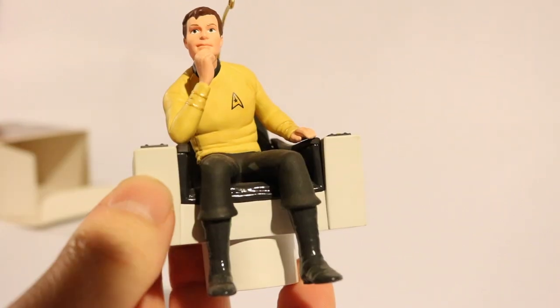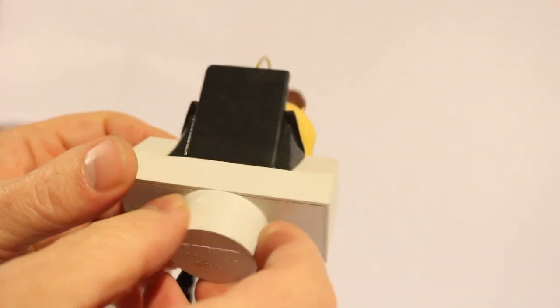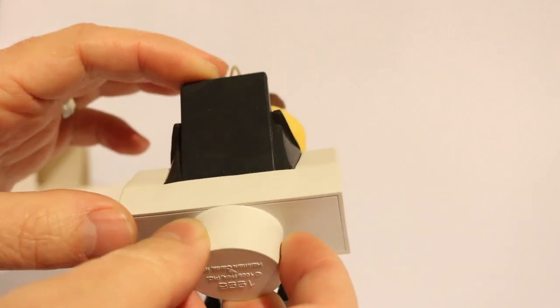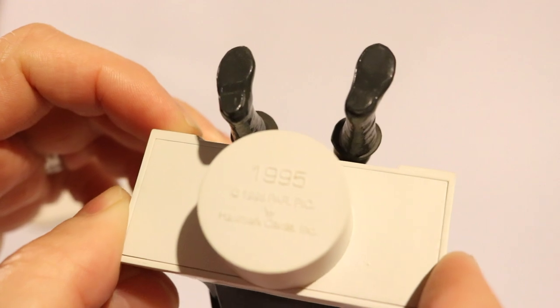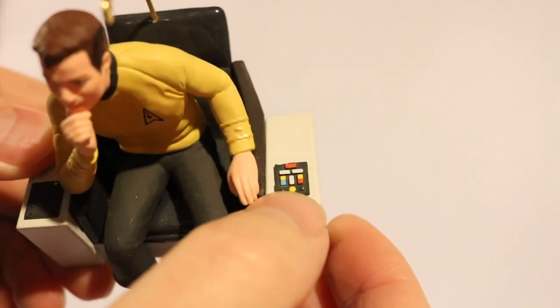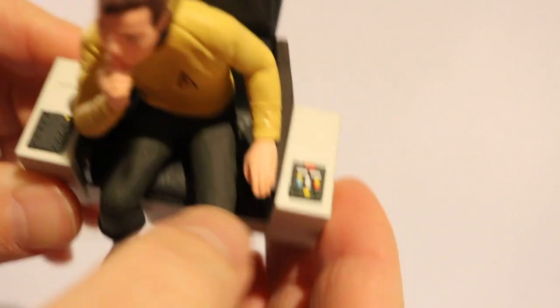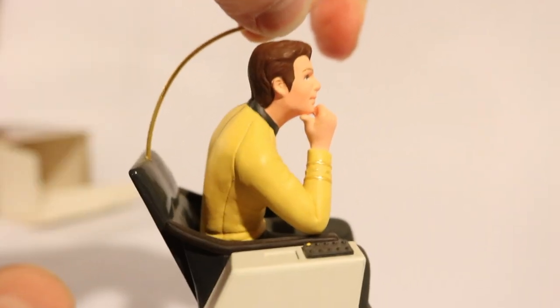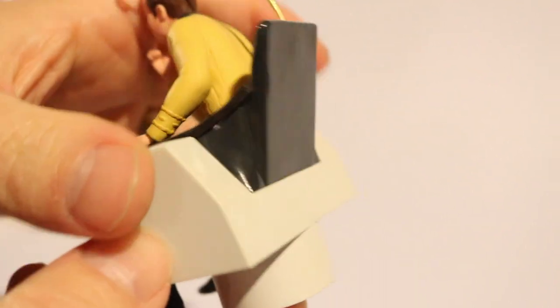So here he is — Captain Kirk sitting in his chair. Very pensive look on his face, with his chin on his hand. Nice glossiness to the back of the chair. The bottom says copyright 1995, Paramount Pictures, the Hallmark Crown, and Hallmark Cards, Inc. He's got some nice glossy boots — got them spit shined. His pants are more of a satiny color. He has his buttons on his armrest and another series of buttons, with one of the lights lit up yellow. His mustard-colored shirt with his Enterprise symbol, gold command stripes, and black collar. Very nice representation of William Shatner. The gold support hook holder comes up out of the back, over his head and shoulder.